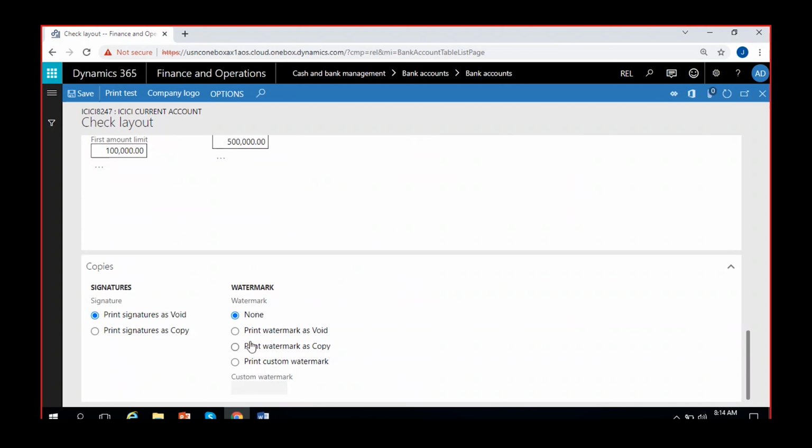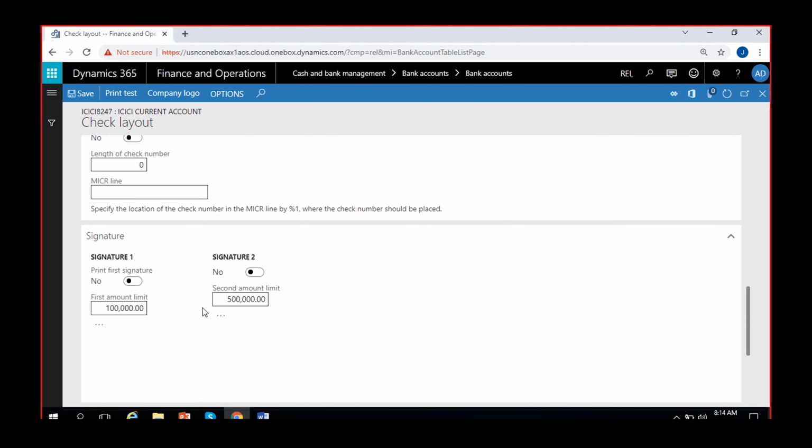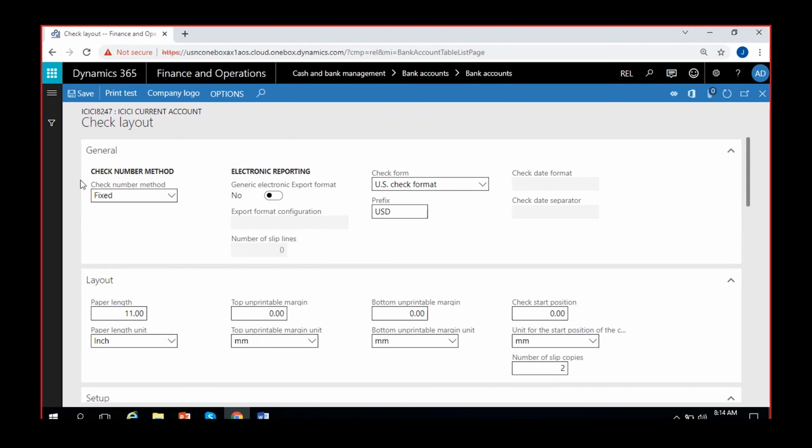Watermarks means something that will be behind, or will be added as an additional design or a logo on the check. Some people will cancel the checks and print a watermark of cancelled for sharing the cancelled check with their business users or business partners or somebody who has to send money to them. For that purpose, you can cancel a check by having a watermark on it. So these are all not required, so just set them as no. And that would be all about how we configure a check.